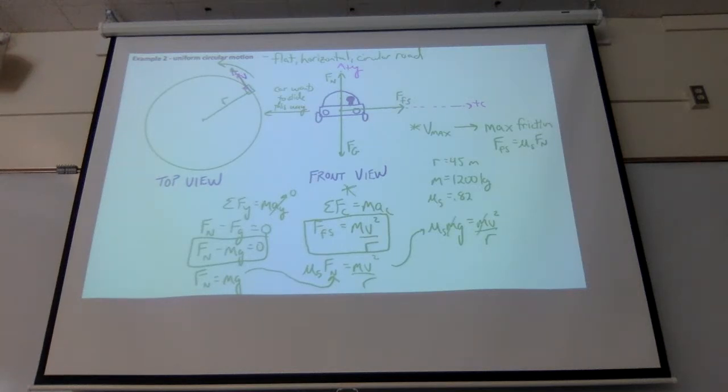Is that weird? Is it weird that the masses cancel out? It's funny that the masses cancel out. Think about it. When you've seen highway signs where maybe you approach a curve and there's a new speed limit that's lower, well, someone's done these calculations and they've said, if they go faster than this, they might slide off the road. And then they even deal with worst case scenarios, right? What if it rains and the friction drops? What's the fastest you can travel and be safe? So you might see signs that say you should travel this fast when raining versus a normal speed.